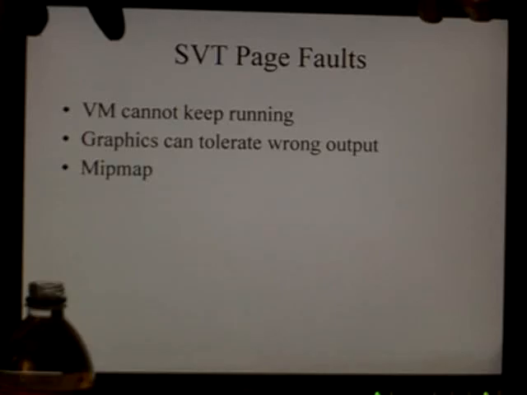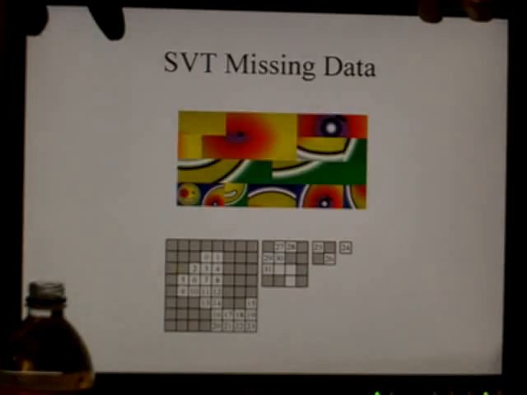So we're going to do the same thing here, but we can do this on page granularity. I'm not going to do it in the pixel shader. I'm not going to have the pixel shader look and say, oh, that data is not there, let me look up. Although somebody proposed that. Somebody came up to me after the GDC lecture and proposed that maybe that was actually a good idea, and I need to think about it more. Reflexively, it sounds dangerous, but the overhead might be rare and might save some other costs.